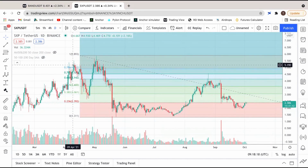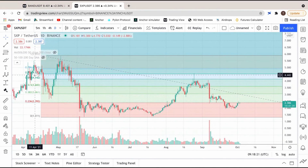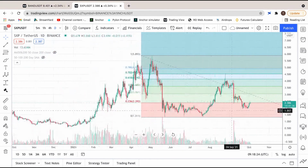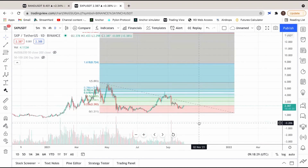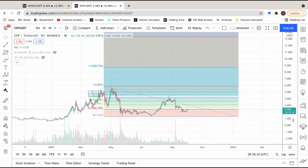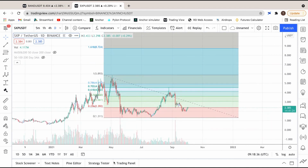So these are retracements right here, the 0.702 coming in at 4.52. There's still a few things that SXP needs to go through, but again, it's just one of those laggers in the market that we need to give some time and let it do what it needs to do, because the rest of the market is doing it. And it's a rotating market, guys. When you understand what a rotating market is, you understand that things will not go up altogether. They'll go at different times. Money will go into one coin and it will rotate into another coin, okay? So with SXP, it's a patience thing. Done the ABC structure, currently battling the first retracement, which is the first step it needs to get through anyway. And then we can start heading our way a little bit higher.